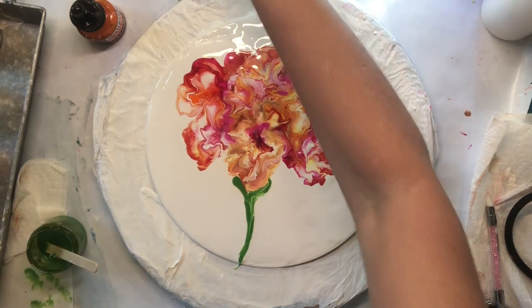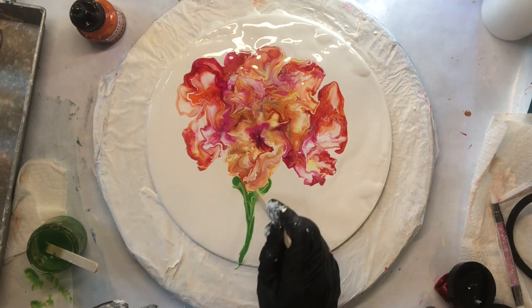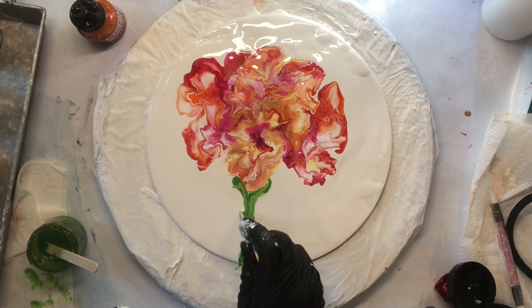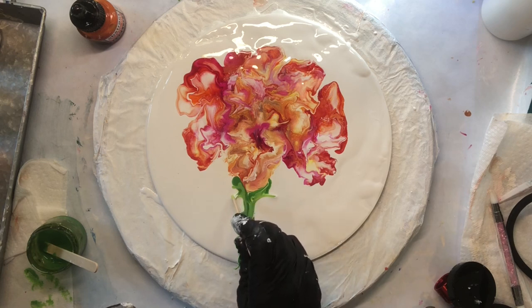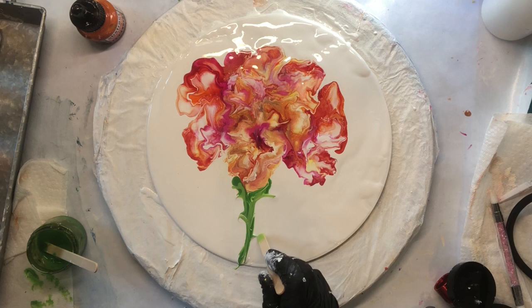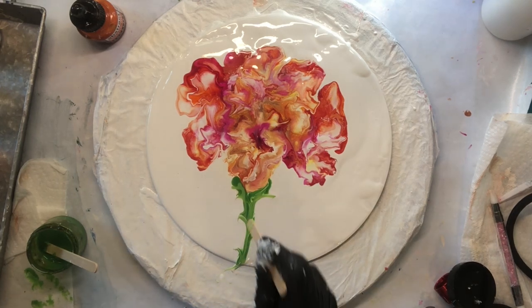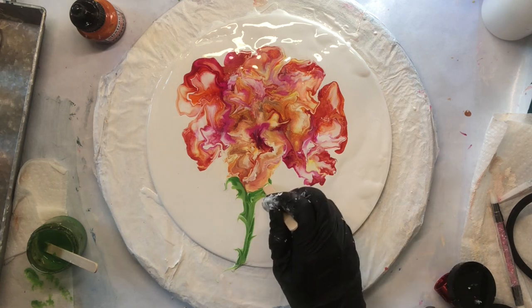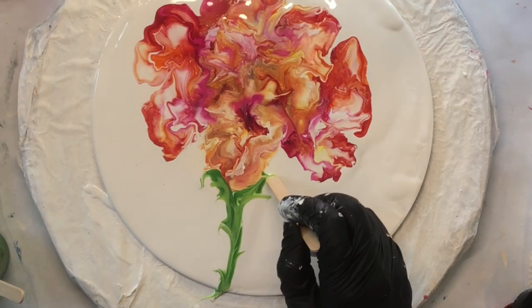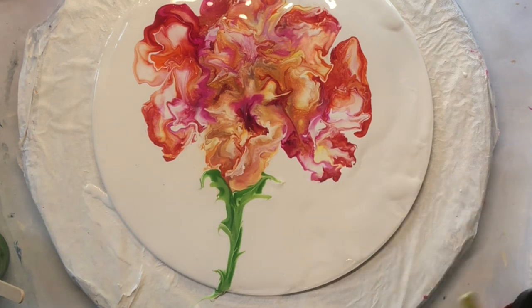Going to use another color of green. These are just bloom paints, usually ones that I custom mix. The green is always hard for me. It's like I never can find the color that I want, so I end up making my own color. The reason I'm not going to be using my green ink is that I need more control. And I obviously will not have a lot of control. The inks are very fluid.